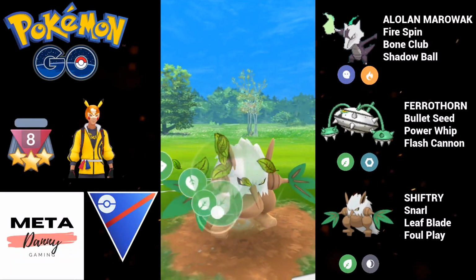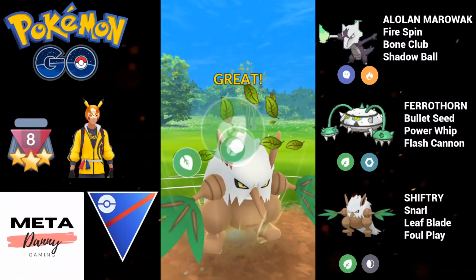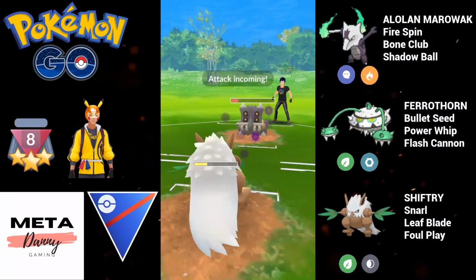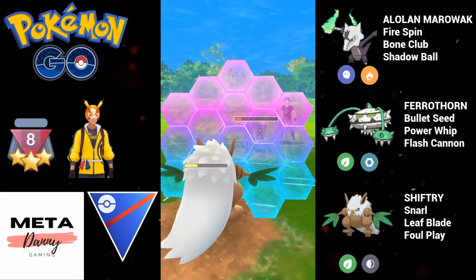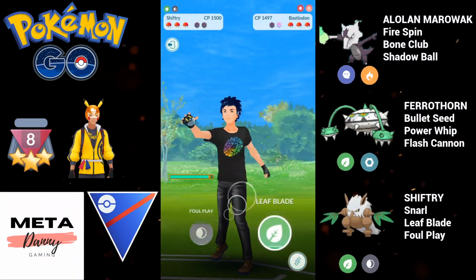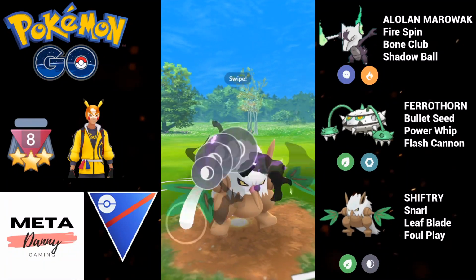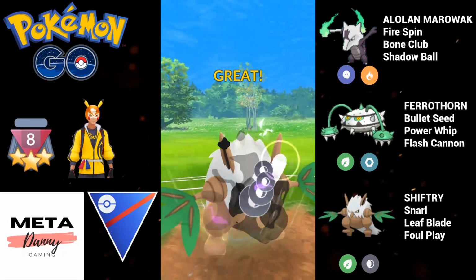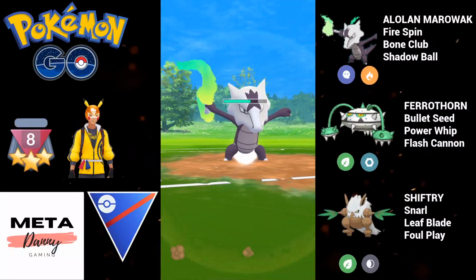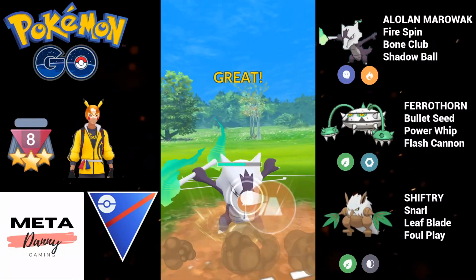Perfect! Because at this point, I'm going to make sure that this Shiftry wins switch advantage. We don't want that Medicham to see the Ferrothorn, so we are going to shield here. But what we're going to do is make sure that Shiftry is low, so it can't be farmed down, or they switch. I throw the Foul Play. I should have just thrown the Leaf Blade. Leaf Blade is more energy efficient, and they're both neutral. But I figured I want to do the one that just takes the most damage.